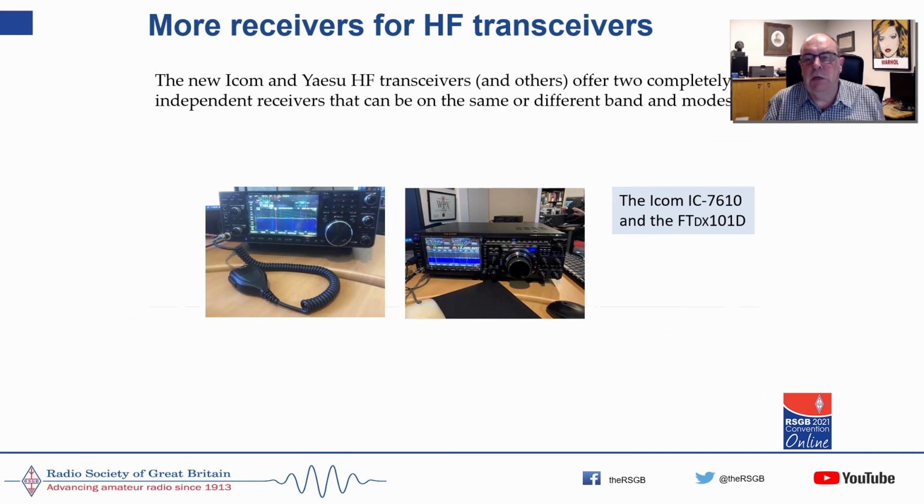Or you could decode CW with a skimmer on several bands at the same time. Or you can listen to the pile-up and the DX station to find a good spot to transmit on. Or you could just have one receiver sitting on a band, say the 6 meter band, just to see if it's open or not. You could sit it on a beacon frequency and just leave it sitting there. Great for contest stations because you can check what a band's like before you switch, and also you can tune around on one band while it's gone a bit quiet on the other band.